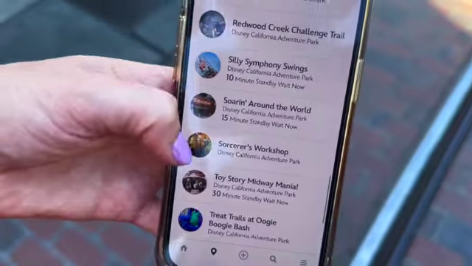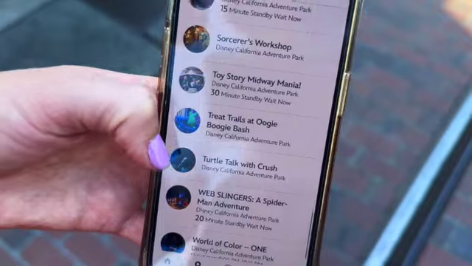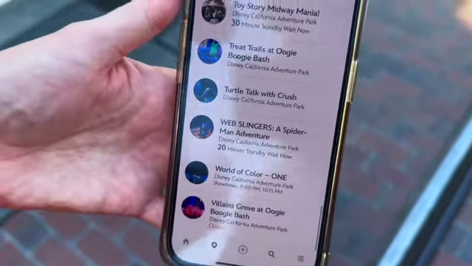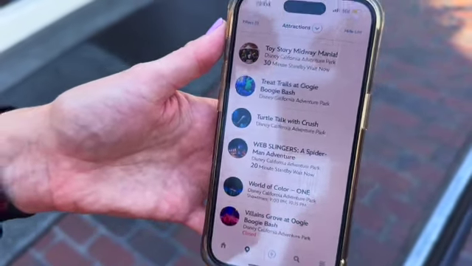So we've done Soarin', we've done Racers. You could go over to Toy Story, it's now open. And Web Slingers we've done. So those are kind of your options, and I just wanted to show you where you look in the app so you know what to look for. That's gonna be it for our rope drop.